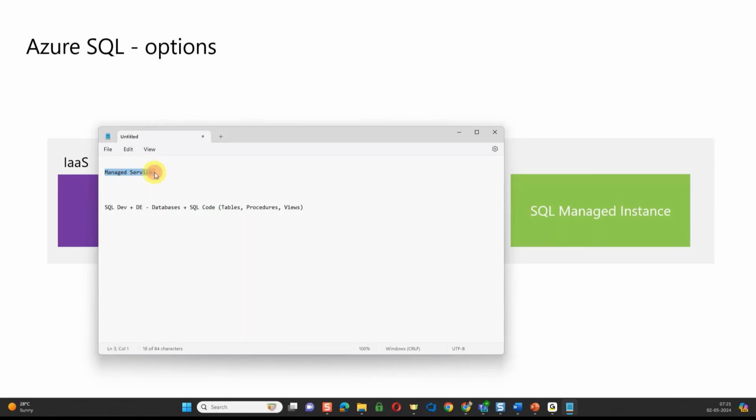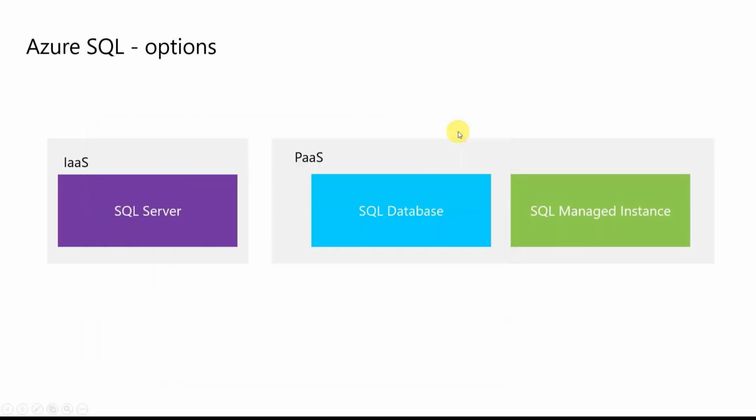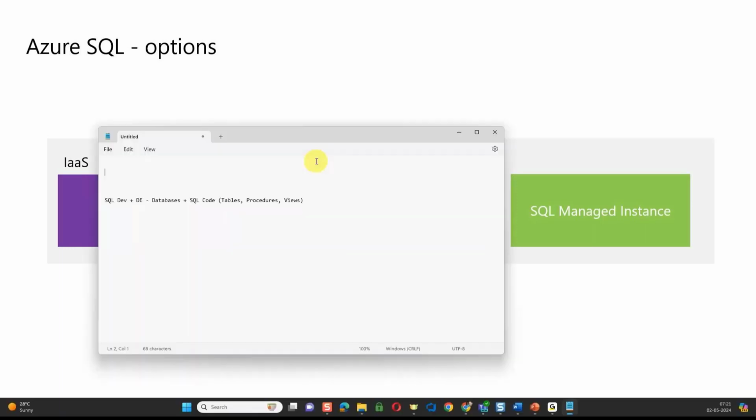So that means it's a lot of cost saving to your customer. So that's the reason why everybody is looking towards PaaS. Okay. You understand this, guys, how easy it is to go with PaaS. So it's a managed service.